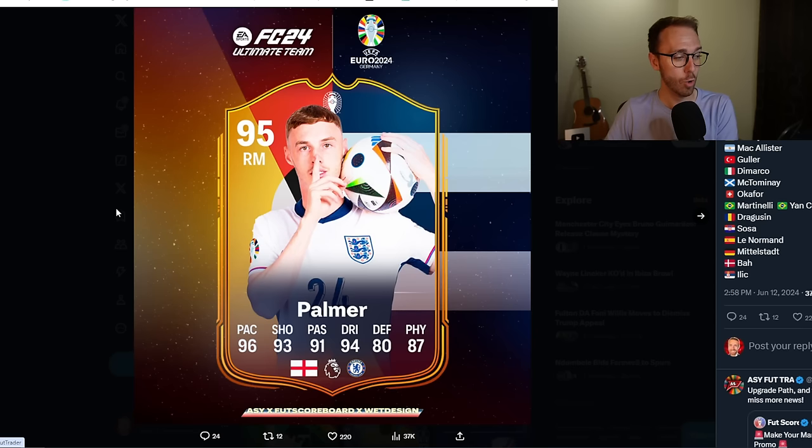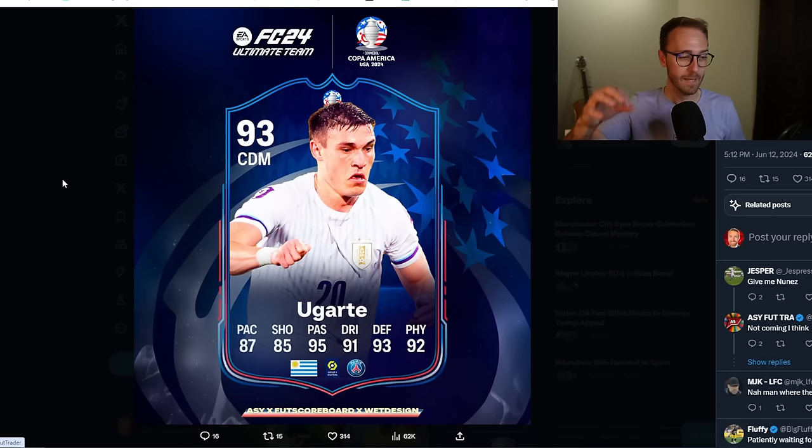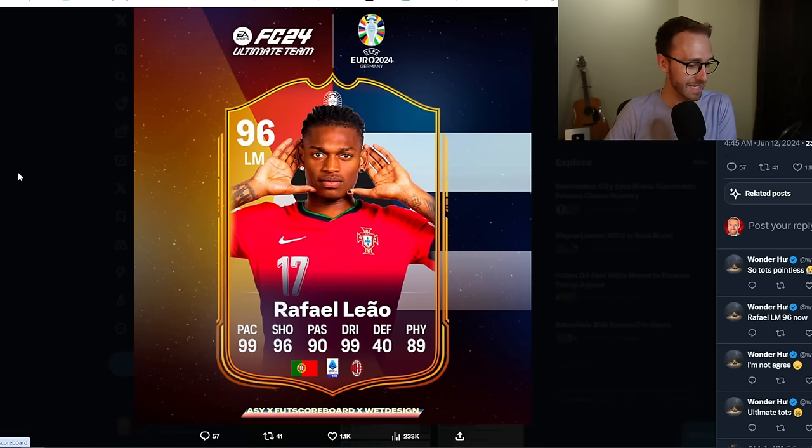Of course, we looked at Cole Palmer yesterday. He's getting a card for England. I mean, the potential here, guys, too, for four playstyle pluses, we'll talk about that in a minute. Some of these cards could be even better than the Team of the Seasons because of the stats, the potential to upgrade, and the playstyle pluses. Ugarte is coming as a Make Your Mark for Uruguay, so that's a big player there as well. And as we look through a lot of these leagues, there's some big-name players. Rafael Leão is going to be one of the Portuguese players that we get.